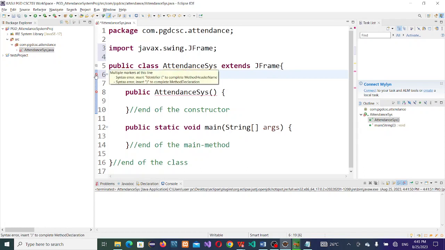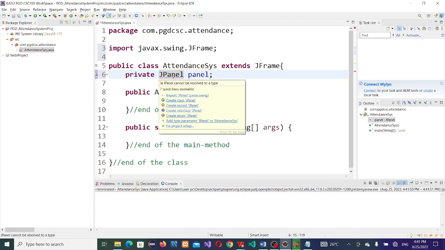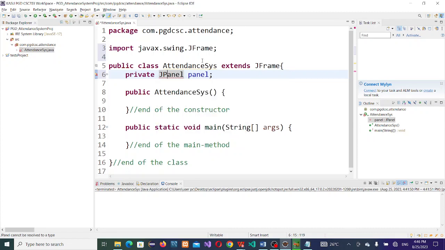So JPanel is also a Swing class. You declare the variable. This is the type of the variable, and the type is JPanel. It is also a built-in class, and it's requiring that I should also import this, and it's from Java Swing.